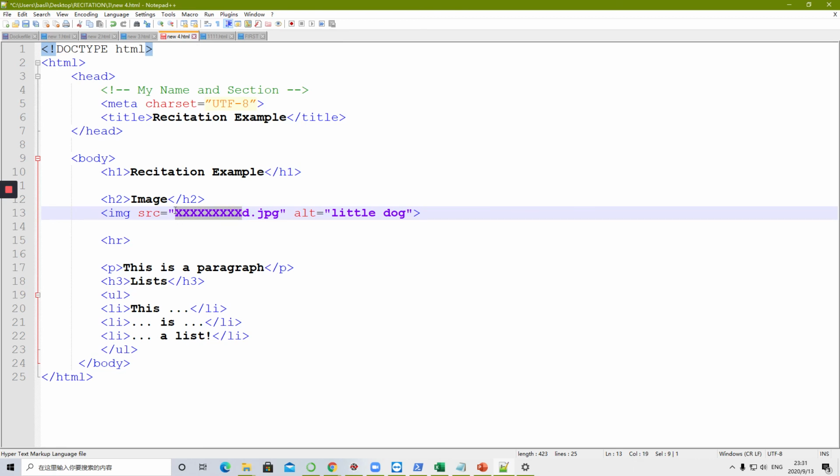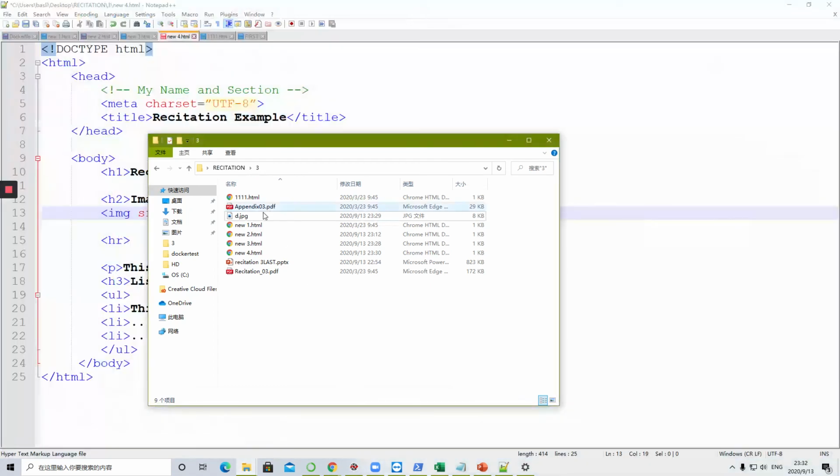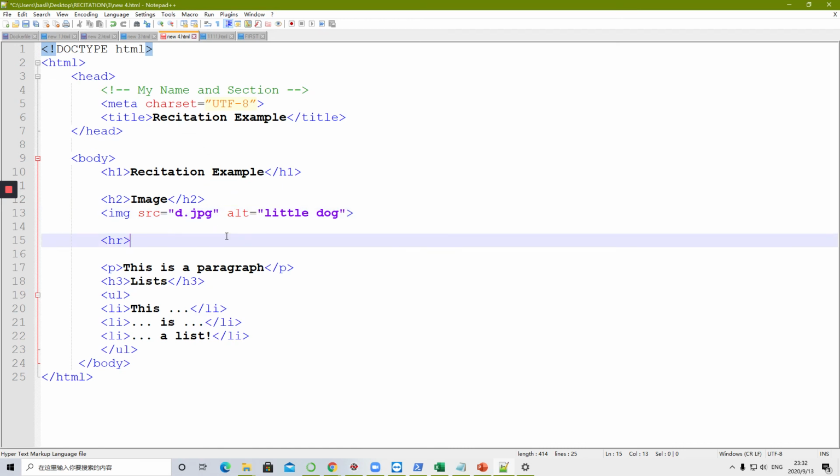But it's going to be very simple if the local picture and your file are in the same folder. It's going to be very, very easy. So I recommend that in the future when you do the homework, you put your local picture and your file under the same folder and just submit. It's pretty easy, you know. Alright, so this is a local picture.